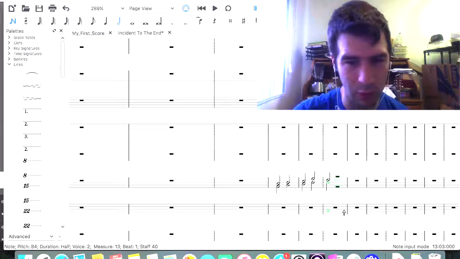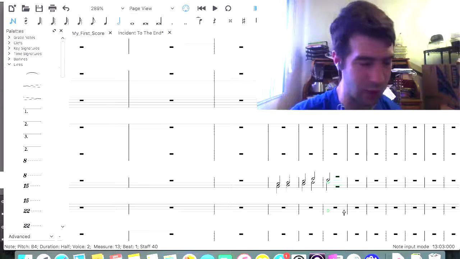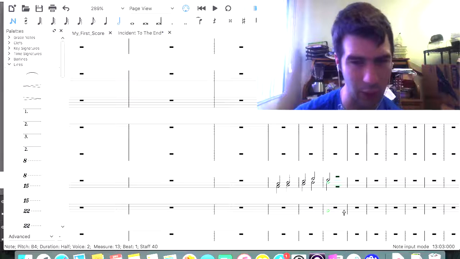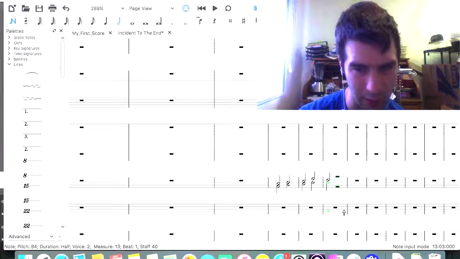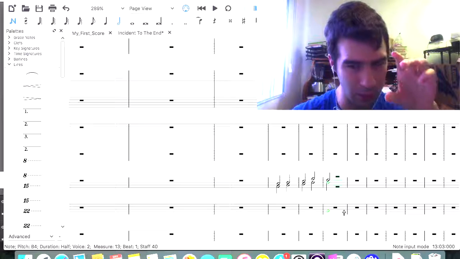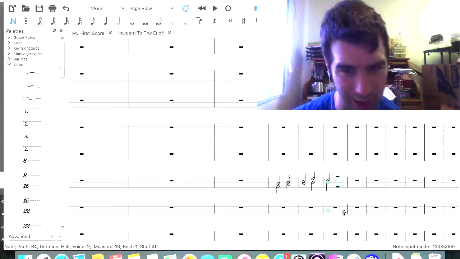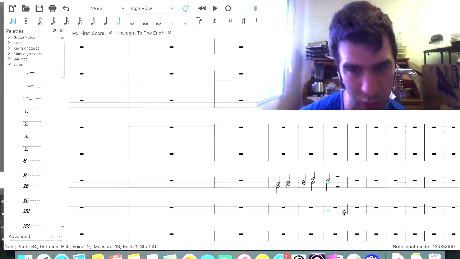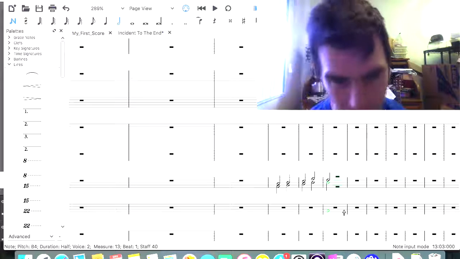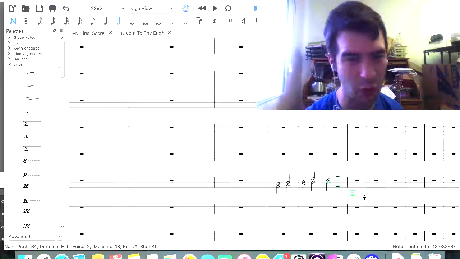You'll notice how the second layer has the stems pointing downward and the first layer has the stems pointing upwards, because that is to differentiate between the 2 layers. If you had just one layer whose notes went on or above the center line, you'd have the stems going down, but that can't be possible since you already have layer number 2 stems going down. So this is just a way to differentiate between the layers.